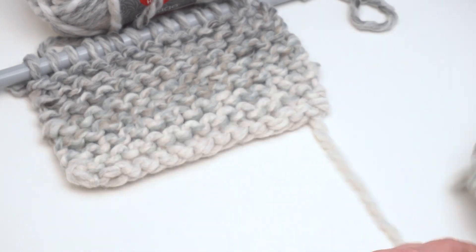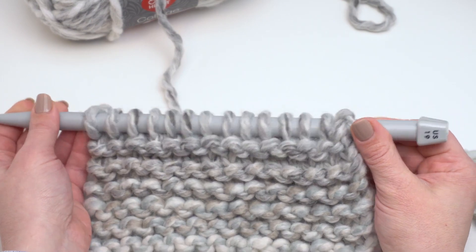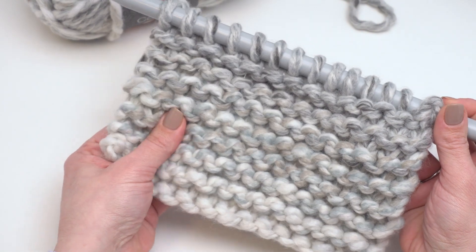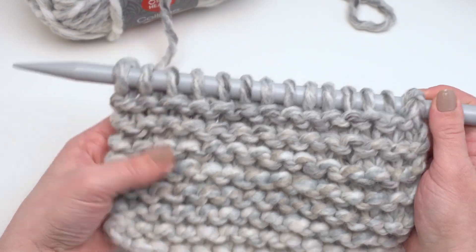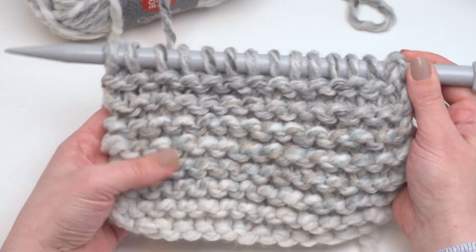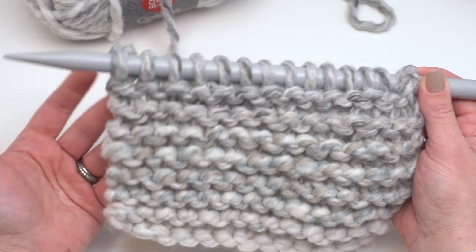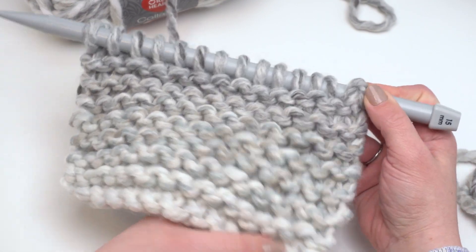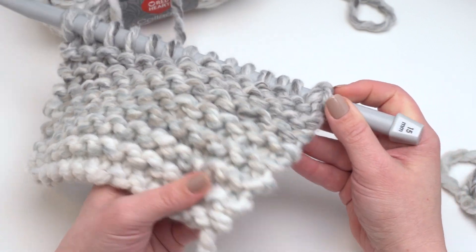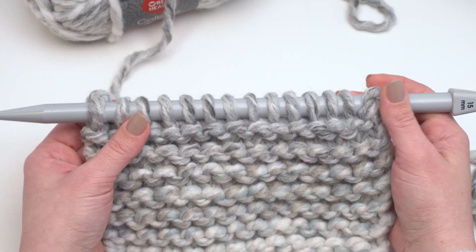Let's take another look at it when it's being knit. Here you can see I've been using a plastic needle — a great big one, 15 millimeters — in just garter stitch, and you can see how squishy it is and that it really knits up quite beautifully. The label lists some slightly smaller hook and needle sizes, but I really think 15 millimeters is about as small as I'd personally want to go unless making something stiff like a basket or rug.